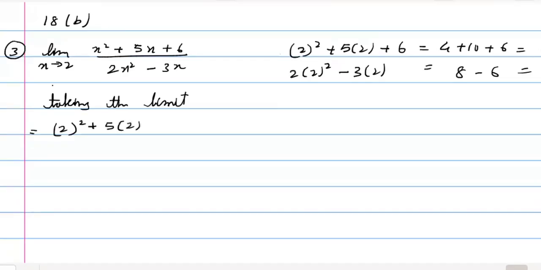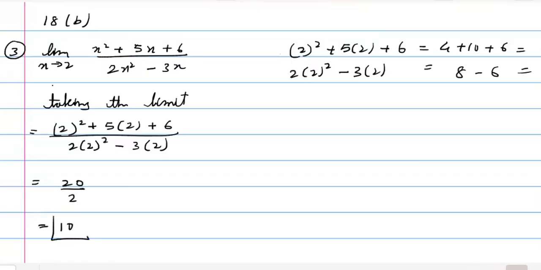You just take the limit. It's only when both of them are 0 that we need to do something. Otherwise, we just do it. If the numerator is 0 and the denominator is not, then the answer to the question is 0. But if the numerator is not 0 and the denominator is 0, then the answer is does not exist. I repeat again, if this is the case, and if this is the case, then it does not exist. Keep that in mind.